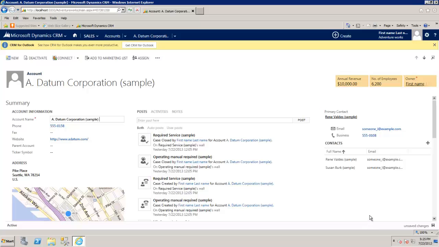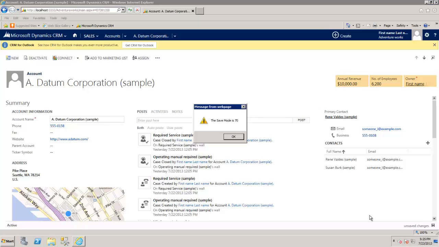So the two strategies that customers can follow for disabling autosave is either they can disable the autosave across the entire organization via system settings, or they can leave autosave enabled and identify some specific forms that are triggering the autosave frequently, and go ahead and register some JavaScript to detect the save mode and prevent the default autosave functionality on those forms.